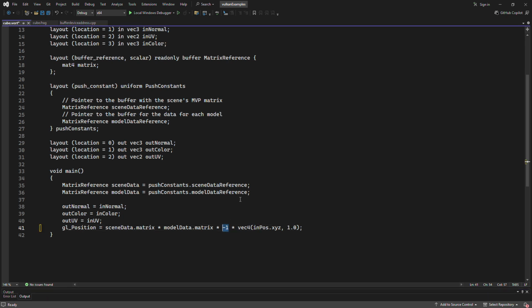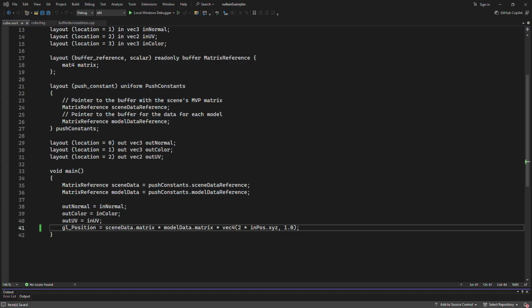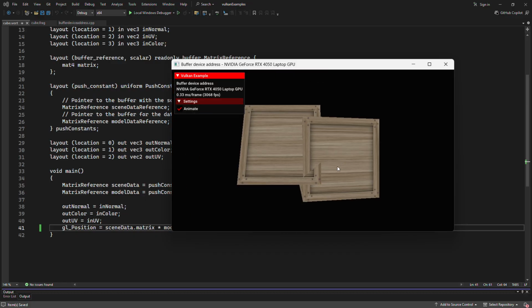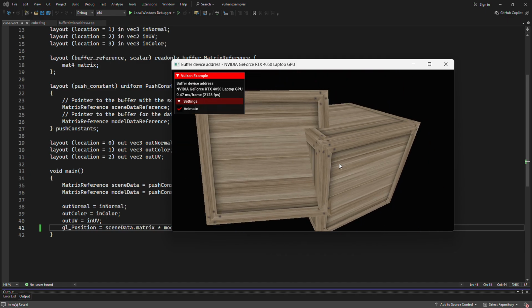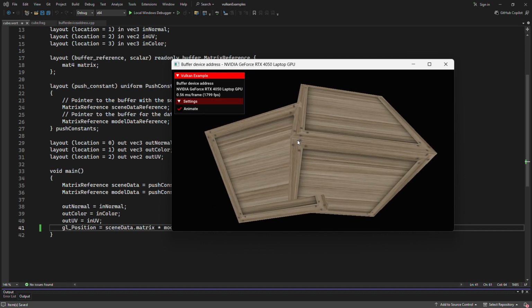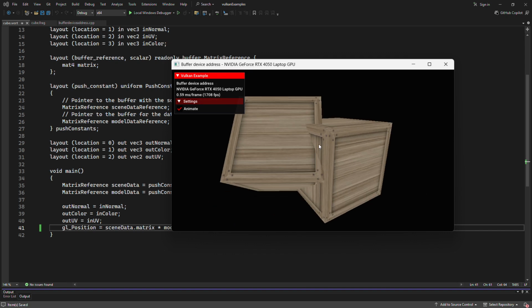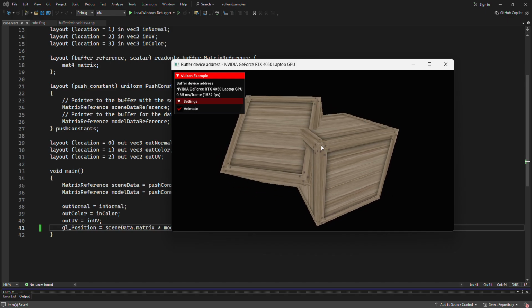There was something I did. Was it this? Right, so we get, it's basically double the size. It's double the size of what it was normally, right?